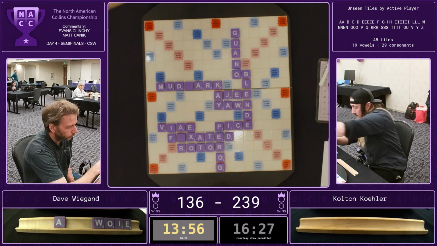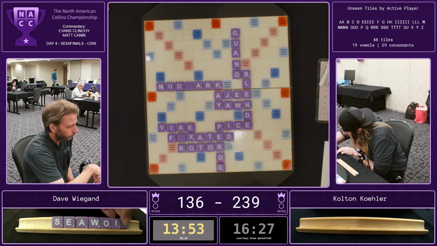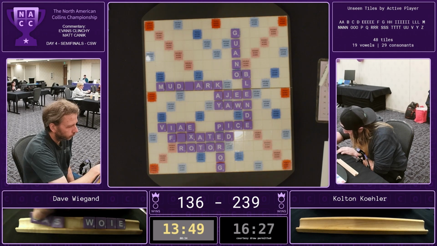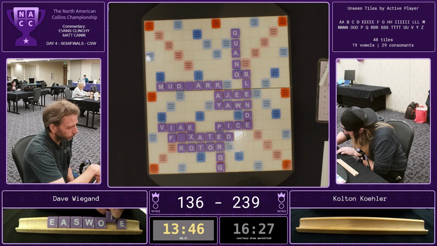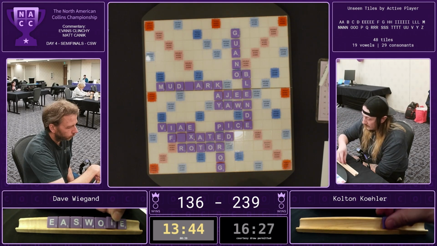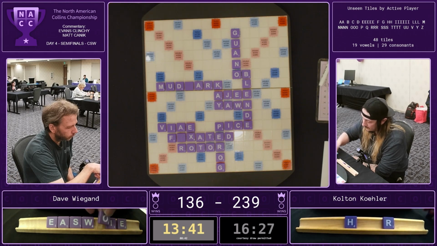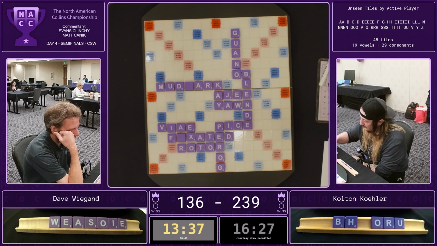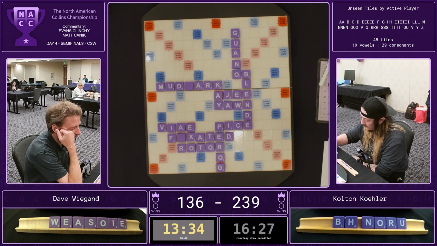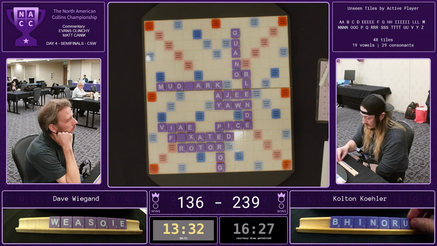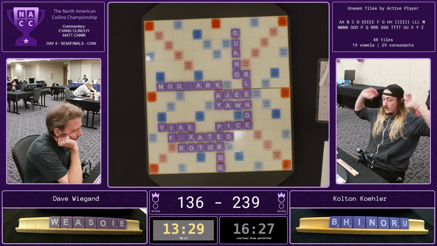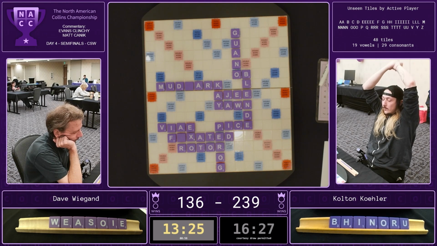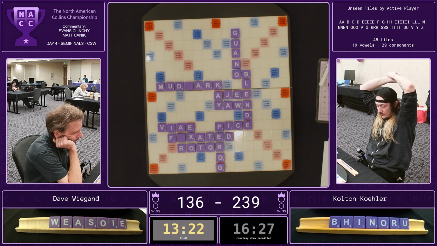So OWE and OBE, 19 points, but this is different. Instead of holding a terrible leave and scoring about 20 points, he's going to hold AES. And especially given how many vowels have already been played in this game, AES is looking all right for Dave as a leave. WAIDE is also an option through the D in Mudlark to work through this, or the high scoring option of Awesome, or its anagram WASOME, WAESOME, both through the M in Mudlark for 28. Lots for Dave to think about here.